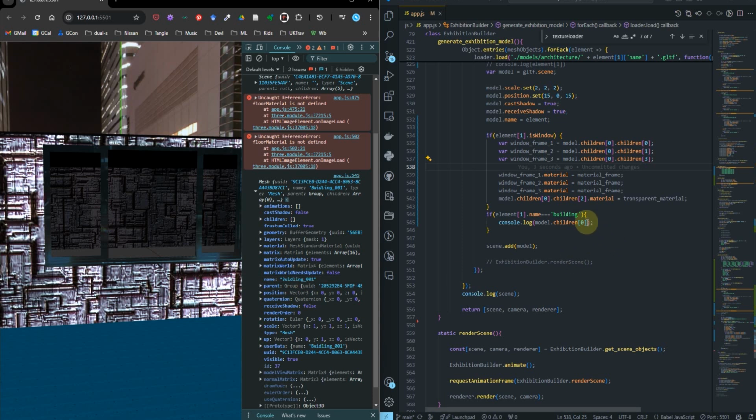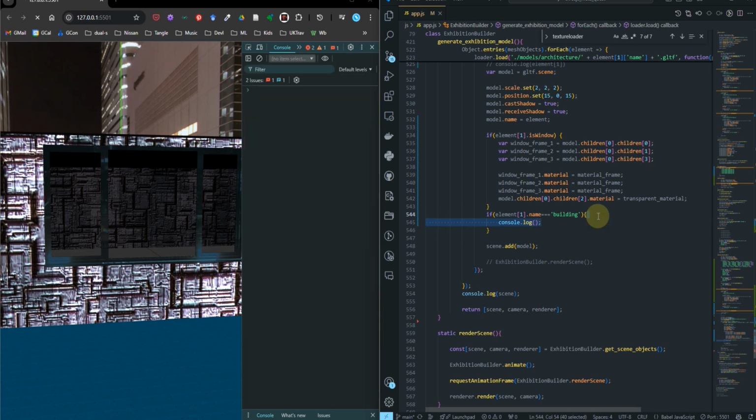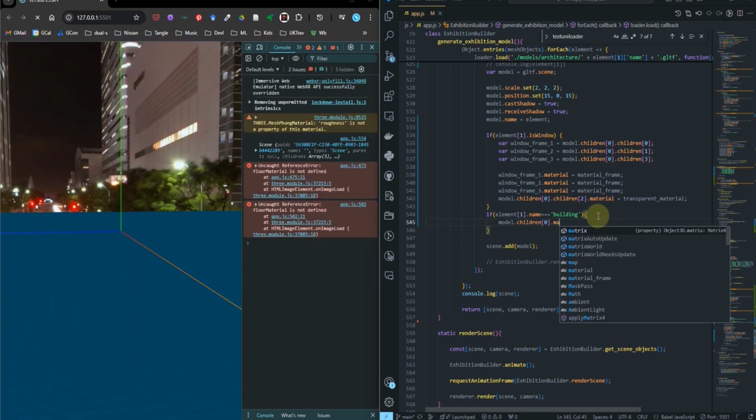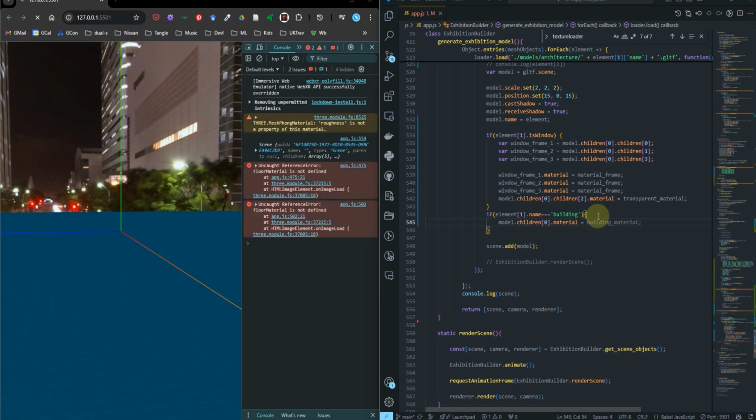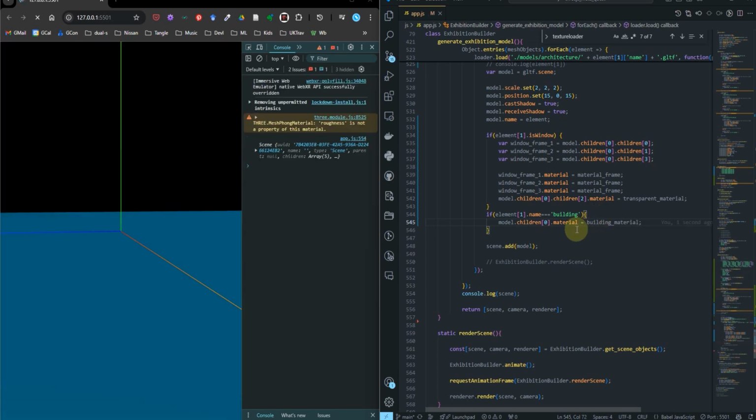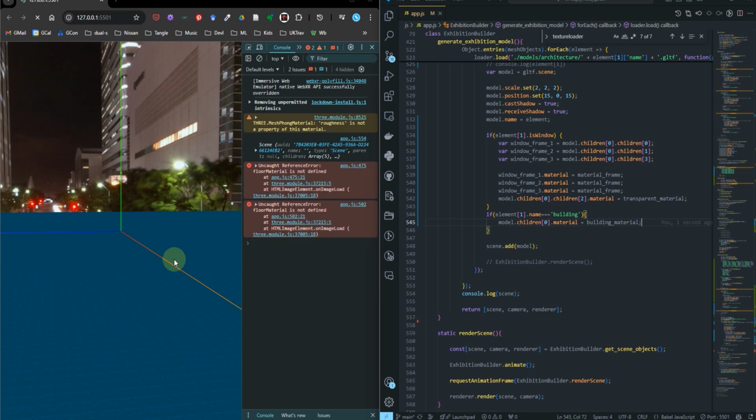So this is what we're going to use to change the material. Just going to remove this, the material, building material.